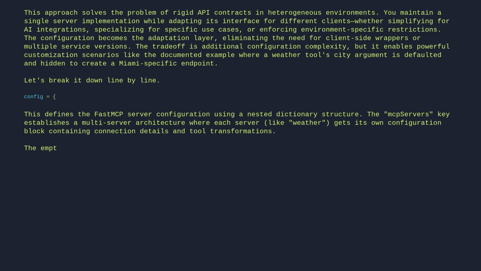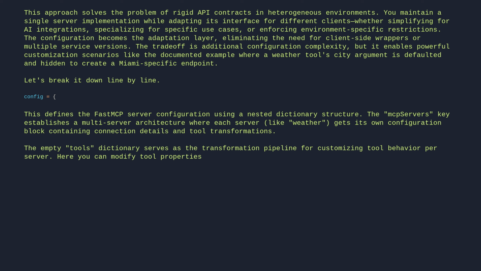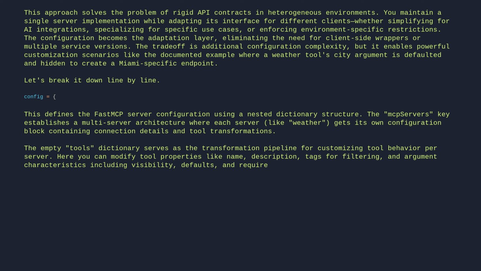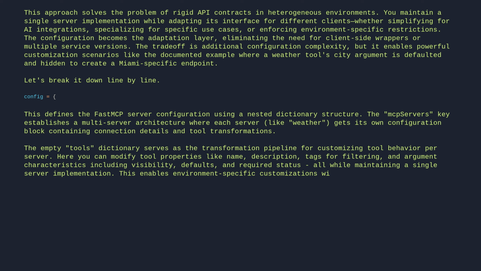The empty tools dictionary serves as the transformation pipeline for customizing tool behavior per server. Here you can modify tool properties like name, description, tags for filtering, and argument characteristics including visibility, defaults, and required status, all while maintaining a single server implementation. This enables environment-specific customizations without modifying the core tool implementation.